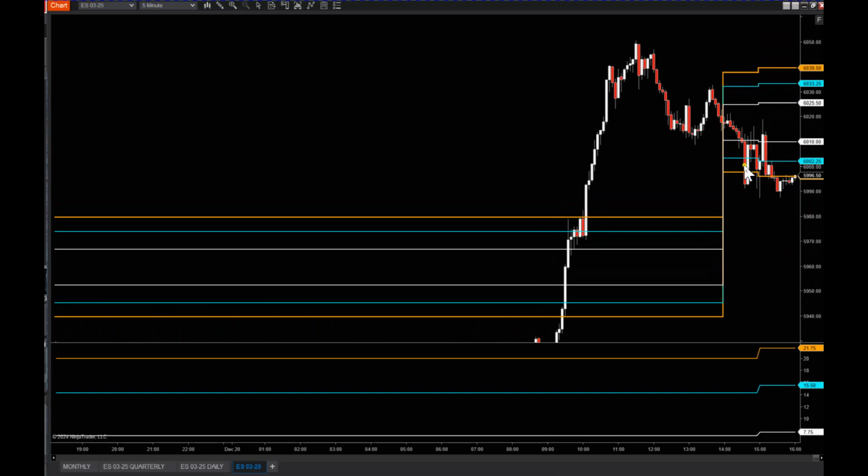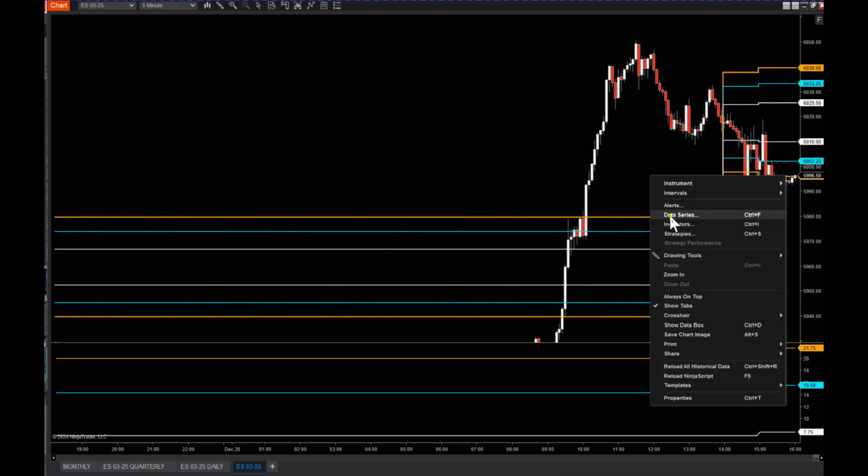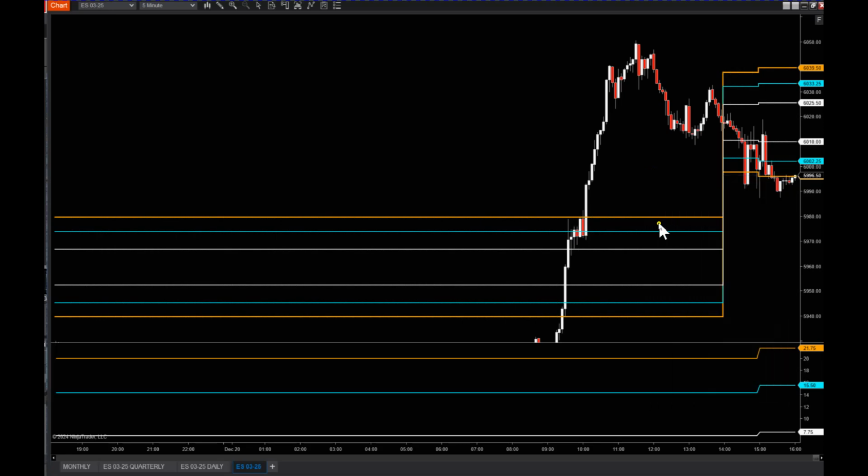So our ranges, let me change this to the, put another one on here for the close.